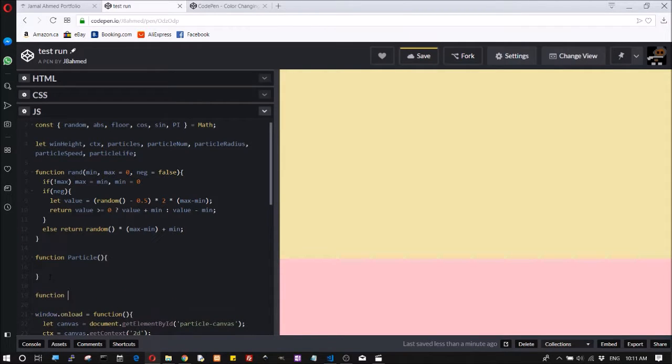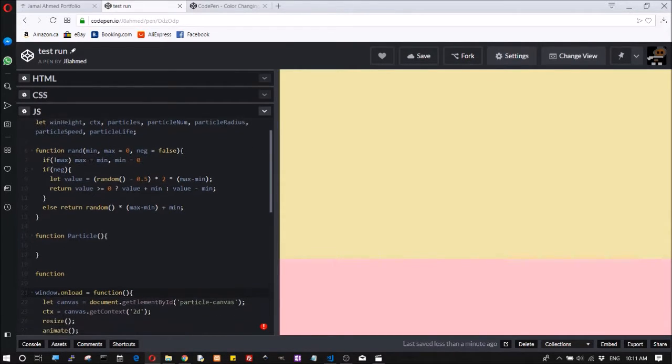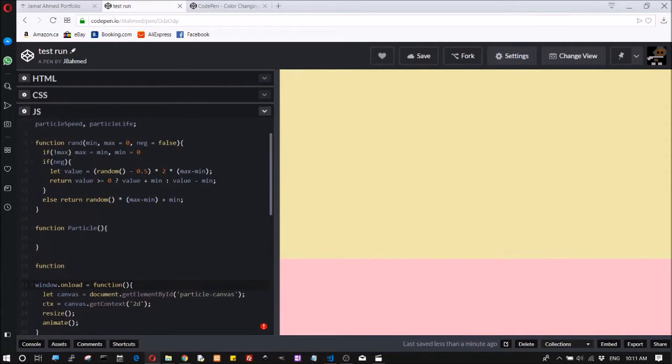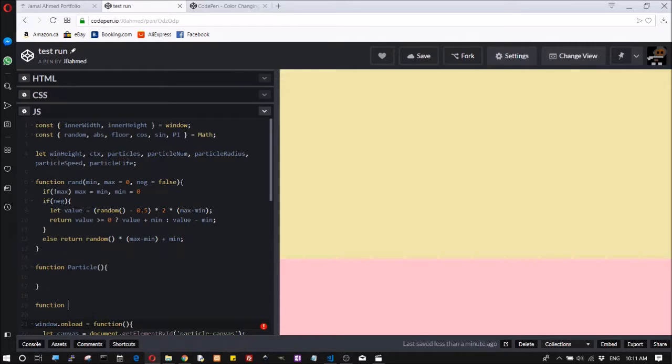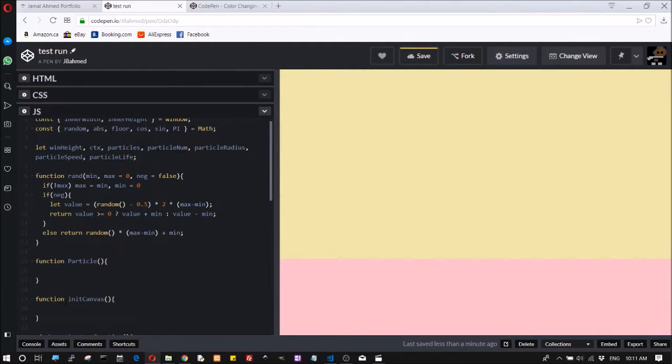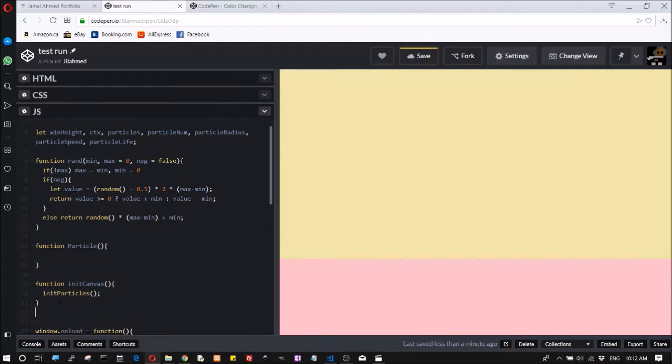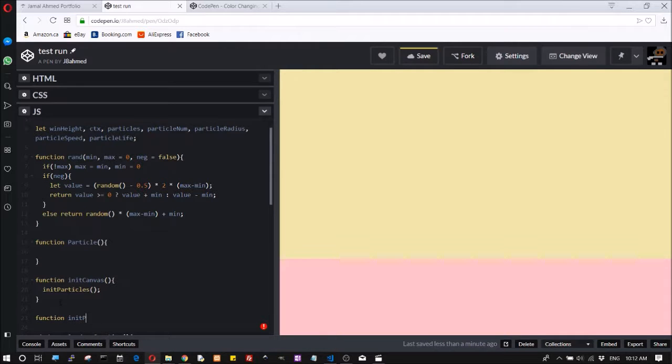So let's write this. I'm writing it above because we're going to be doing a lot in this particle class, and I want to be able to see how it's working. The window.onload and the resize and the animate don't really play too much into it. So I want to have these functions close by because I'm going to be working on them together. So we have, not in here, but here, initCanvas. Now for this animation, we're not really going to do much in it. I just want to separate it out so that it's staged. And we're going to call initParticles. All right, we're going to create another function called initParticles.